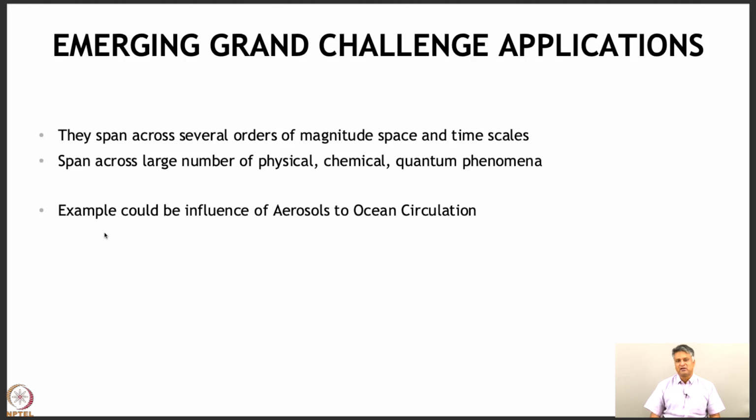They also span a large number of phenomena, like there is chemistry involved, there are physical systems, and it also may involve quantum systems if you're trying to model quantum computing. A good example is, how do aerosols affect ocean circulation? The ocean is pretty large, spans several thousand kilometers in scale, whereas aerosols are particles of micrometer size. But it is well known that the emission and the transmission of aerosols affects the circulation of the ocean, which in turn affects a lot of other physics in the ocean.